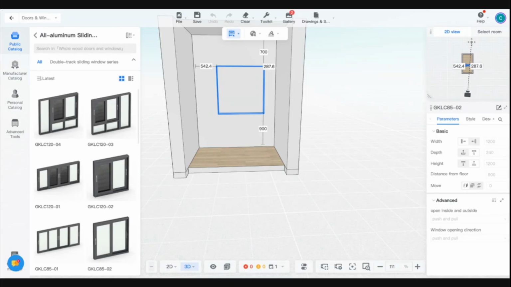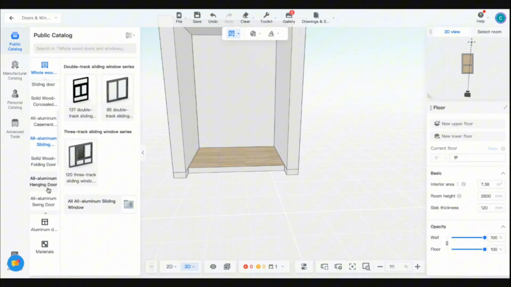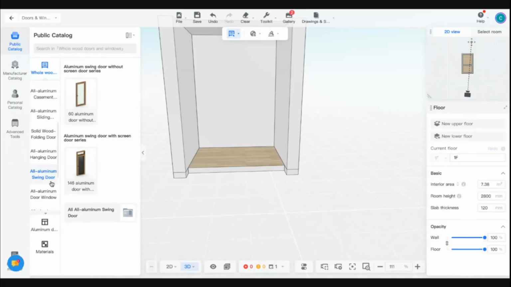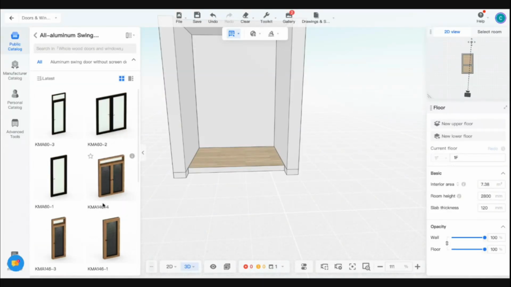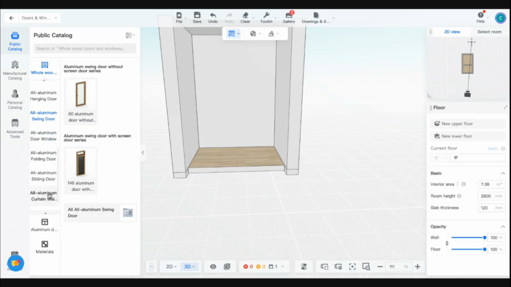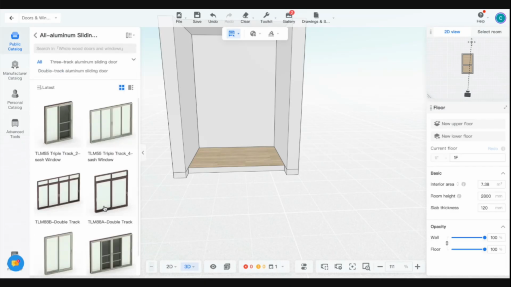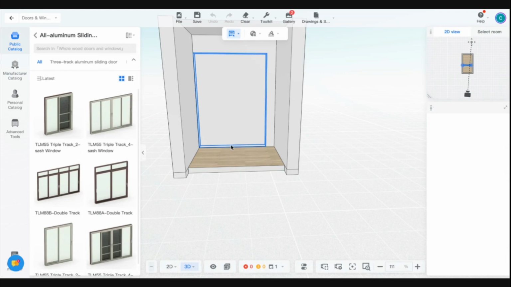Oh, this is window. Wait, let me check for the doors. Sliding aluminum doors, all swing doors. Yeah, sorry, this is swings. Yeah, we don't have that specific door you asked, Kavija.